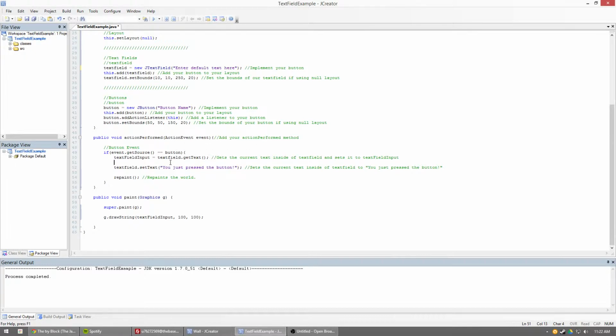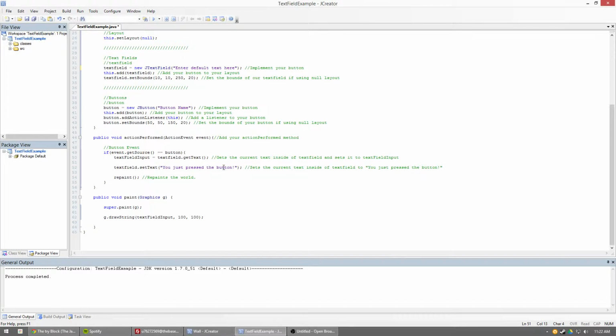Otherwise you could set the text. So let's say we get this text, and then maybe we check that text for, I don't know, if it contains a word, or maybe we convert it to an integer and check to see if that integer is within a certain range. And depending on what we find, maybe we want to reply to the user.